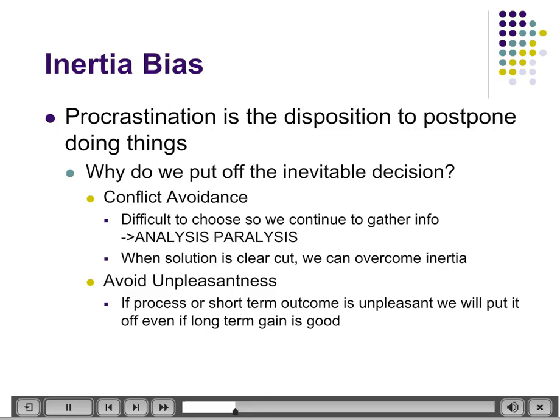And this is, again, kind of what IBM faced. There was enormous unpleasantness, having to change the culture, change the way they do things, and yet, in the end, it was a good thing for them to do. They really had to just buckle down and push through the pain and the unpleasantness in order to get to that other side. So inertia is about avoidance, either avoidance of conflict or avoidance of unpleasantness. But either way, it's about avoiding things. We don't want to make the decision, or we don't feel like we're ready to make that decision yet.